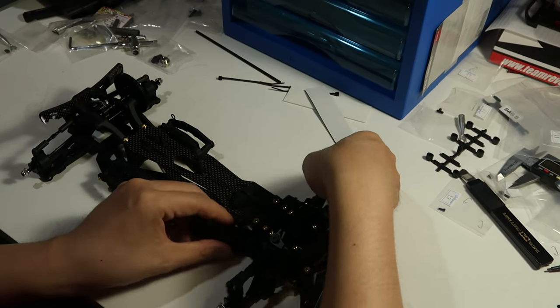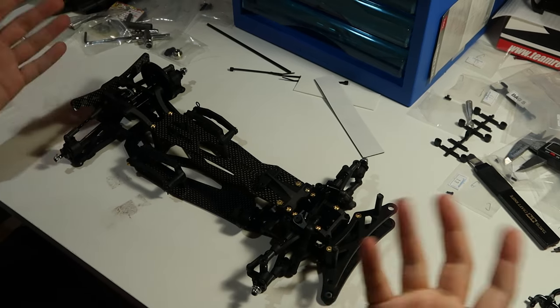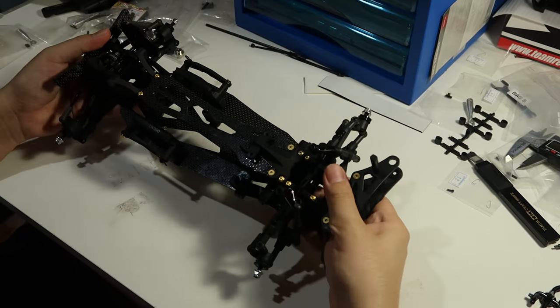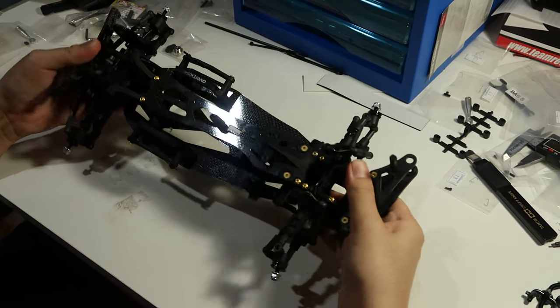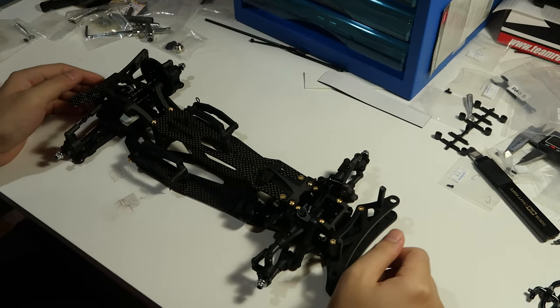And I think overall it's a very decent chassis at a price of 1,800. What you pay is what you get. For the price range, the flex, okay, there's some flex, not too much, but there is. Pretty cool, still very good.